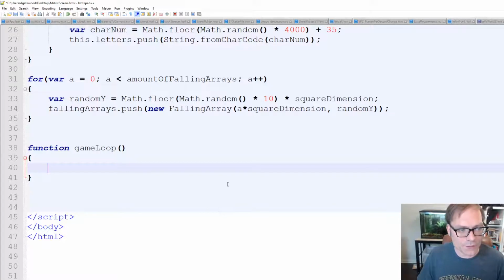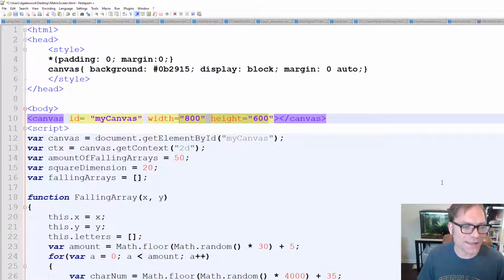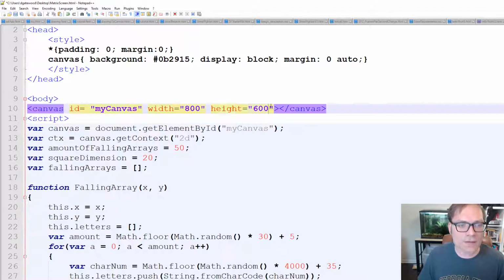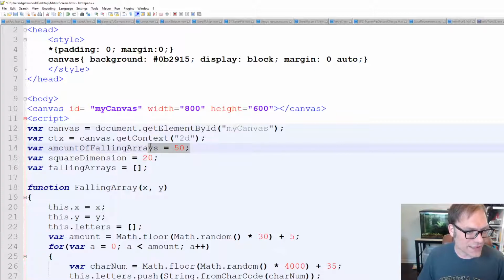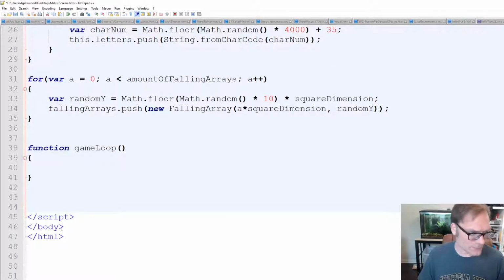What is the dimension that I've got going on here? I say 800 by 600. You can change this around, but if you do change the width and height, you might end up having to change this quite a bit, and also some of these random values down here. So that's something you can experiment with later.